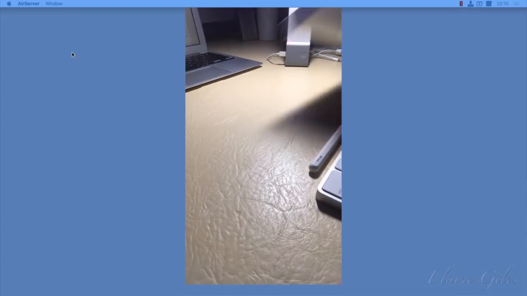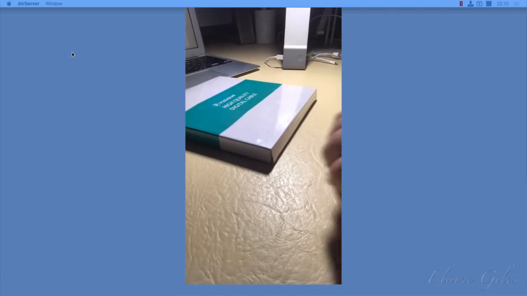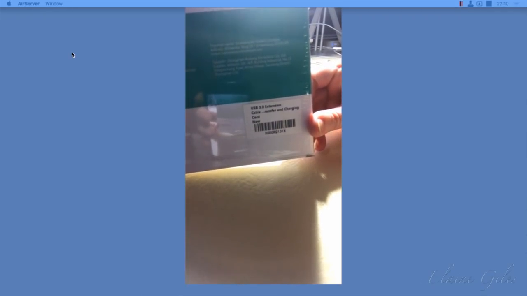I've got this. Haven't even opened it yet. Look at that. I was looking for a cable. I'm always looking for something. And it was one of these things that was on offer and I didn't want to leave it. Looked very nice. It's an extension USB cable. Now, you have to be careful with extension USB cables. This one tells me it is a USB 3 extension cable, which is important. It's also saying it's good for transfer and charging.